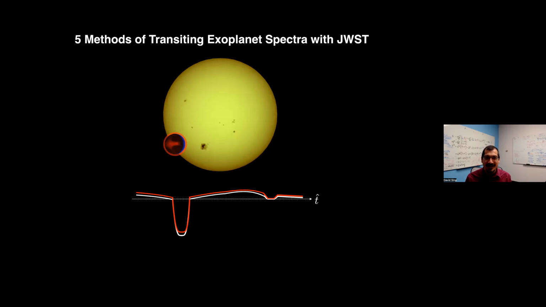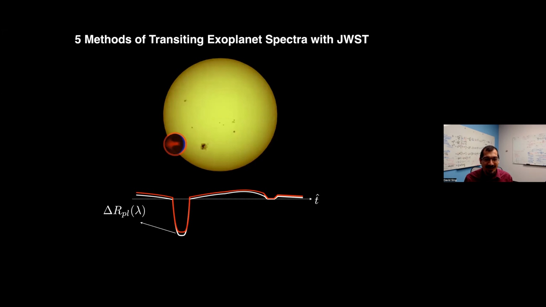So transiting planets, these are the ones where the planet passes in front of the star as viewed from the Earth. And we look at the flux over time as the planet passes in front. There's a little dip in the flux from the star. And from that dip, you can measure the radius. But you can go further because atoms and molecules will absorb high in the atmosphere at specific wavelengths and lead to a deeper transit depth, which we can measure.